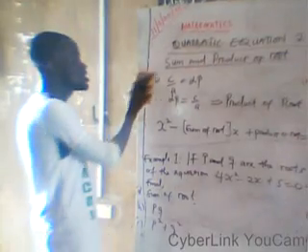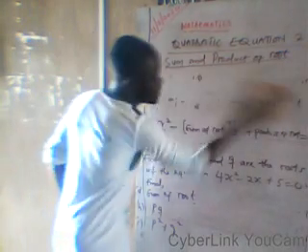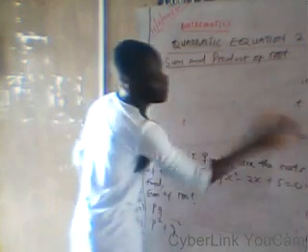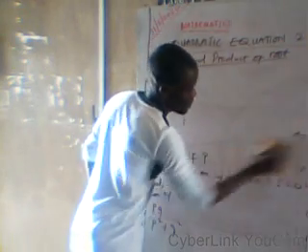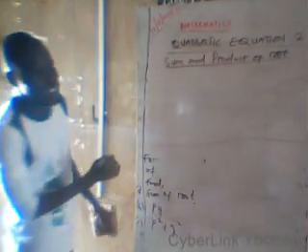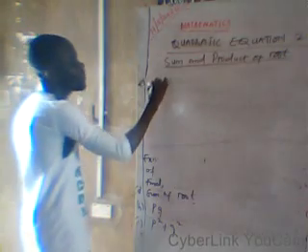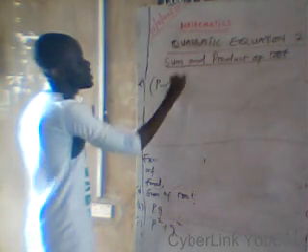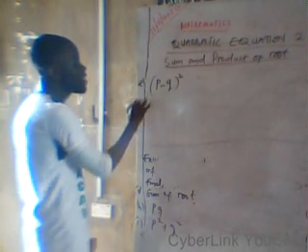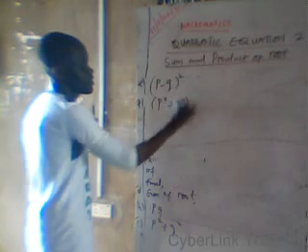Now, because of our time, let's just stop it like that. Hope it's clear. I will just give you something to do. On this same question, I found like 4 questions under it. So just make sure you go and do this. That same question, please find this one for me. Help me find P minus Q, everything squared. Then F, find P raised to power 3 plus Q raised to power 3.